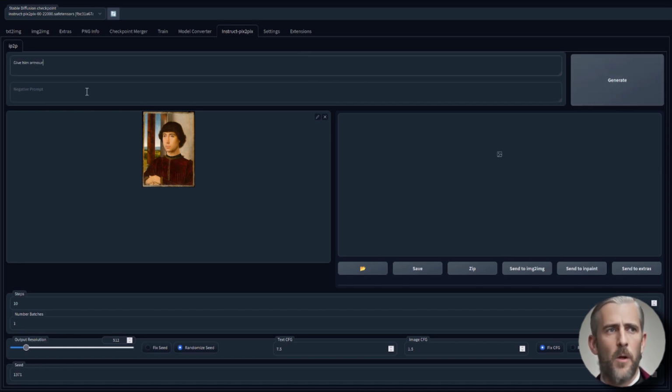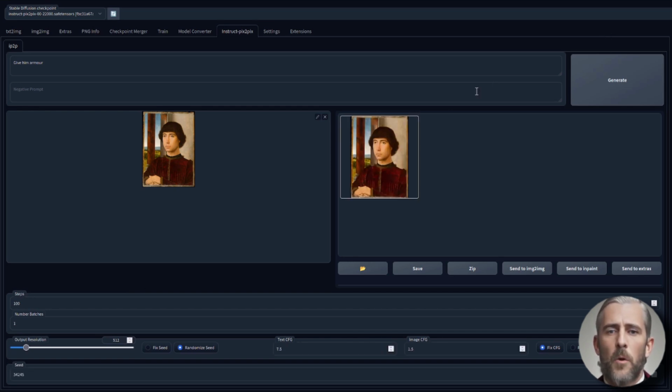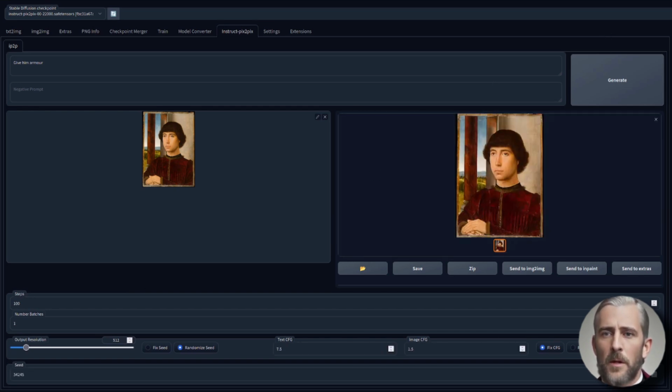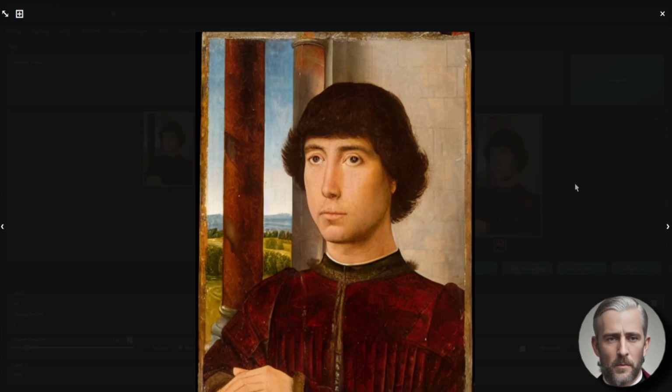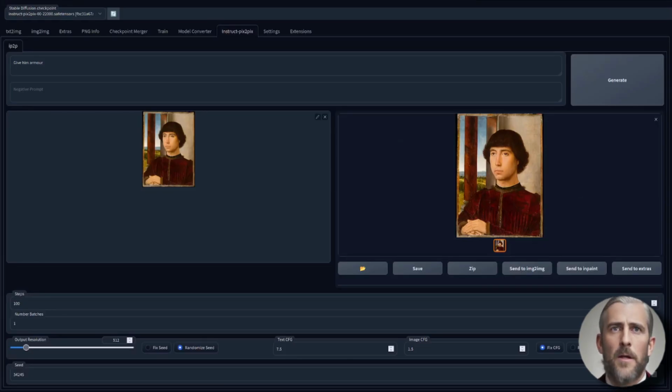Excellent. So now I've got the image, I've got the text. We're going to ignore these settings down here for a moment, apart from steps, I am going to turn up to 100 just to make it more like the original Gradio interface. If we have a look at the generation, we can see that, oh, hang on, it's not really changed at all, has it? All right. I guess that means it doesn't work.